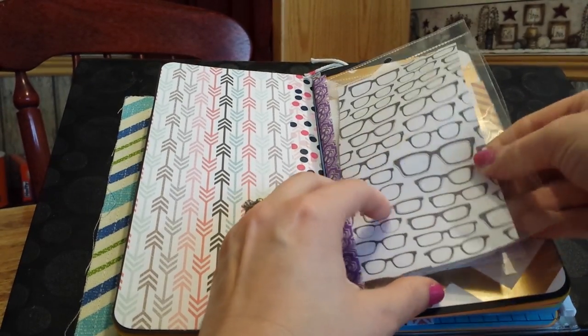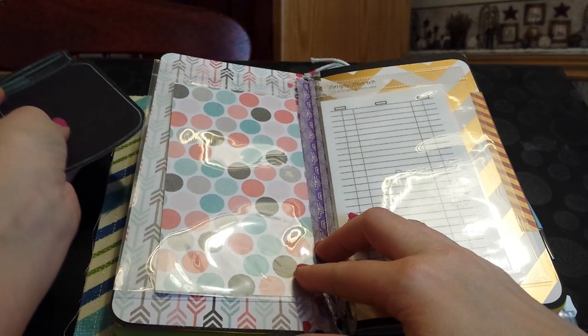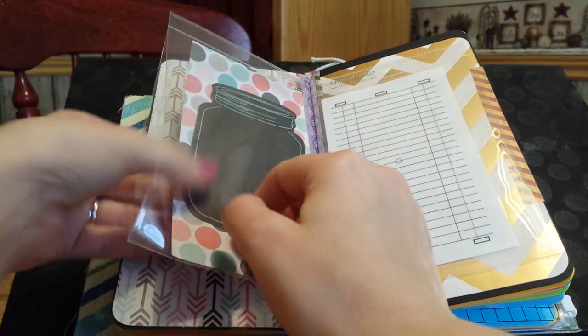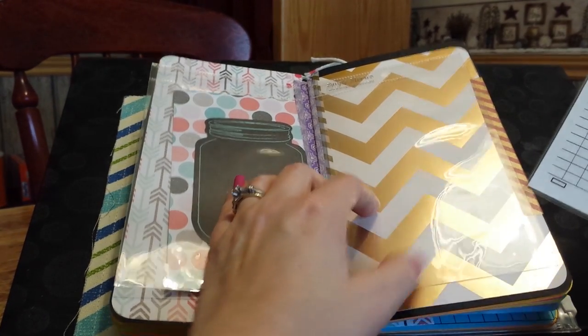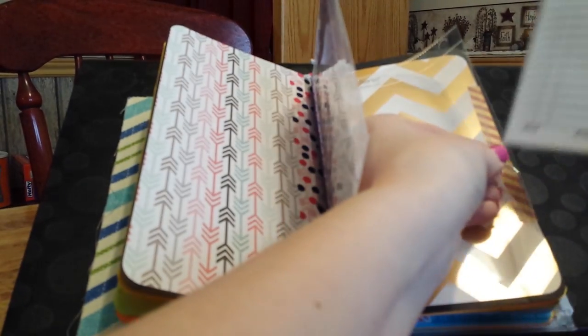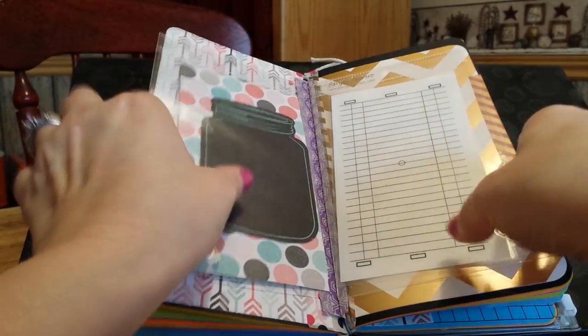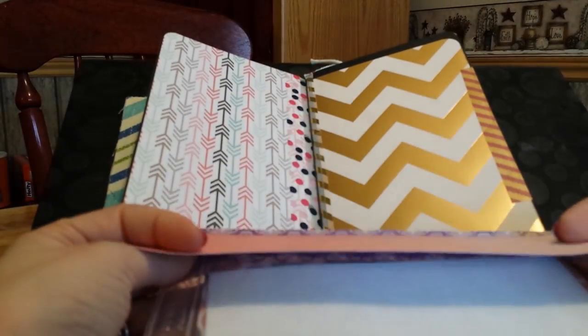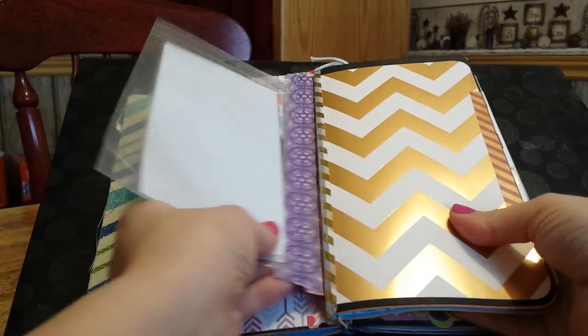I have these clear plastic pouches — I just put this paper in here because I'm so in love with it. I am also in love with these mason jar chalkboard journaling cards. Then I have another pouch from Ray Blake's website — 'my life all in one place.' You just print it out and laminate it, then stick it behind a page so you have lines to write on with blank paper. These are all from a Snap Studio pack — just clear plastic journal pages in a variety pack. I just cut them and washi'd them onto a piece of card stock, then slid it in behind a booklet.